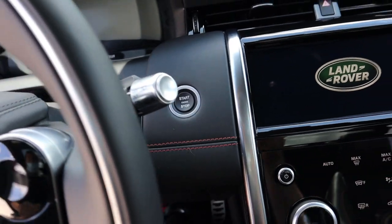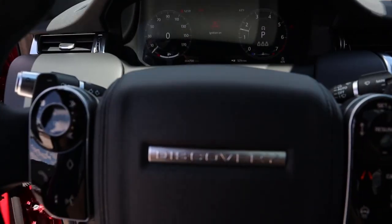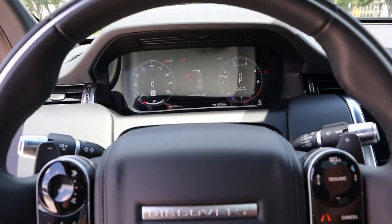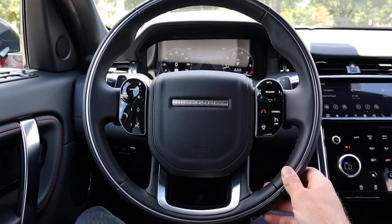There's the parking brake and there's the steering wheel — you can see the paddles. To start the Discovery Sport, all you have to do is put your foot on the brake and push the push-start, and everything pops on. The sunroof will fully pop up as well apparently, so that's pretty neat.